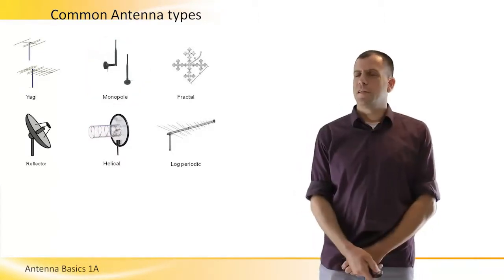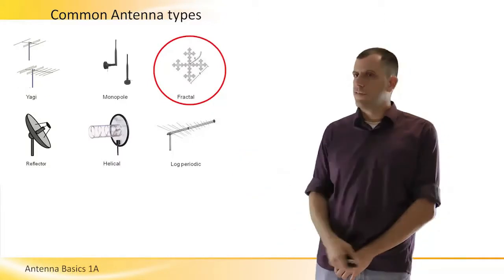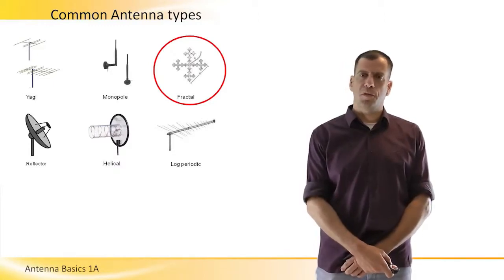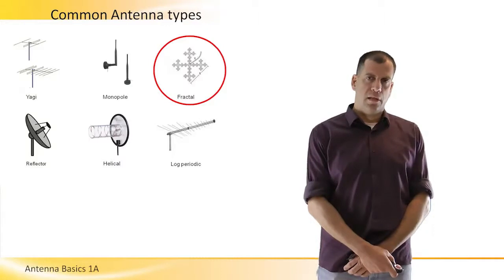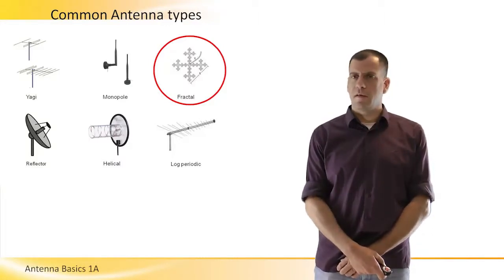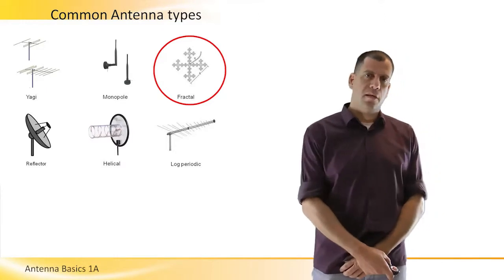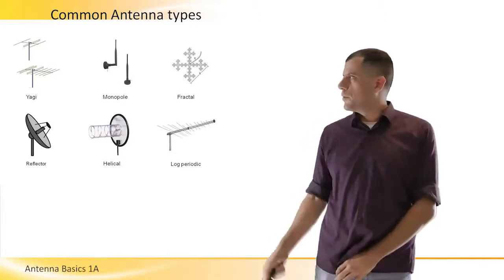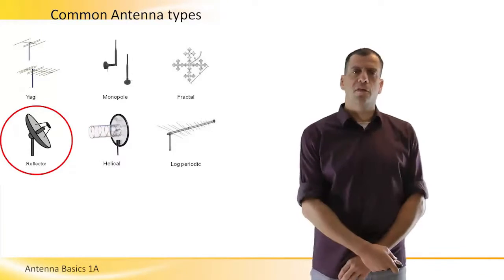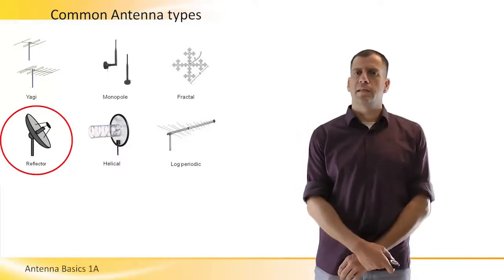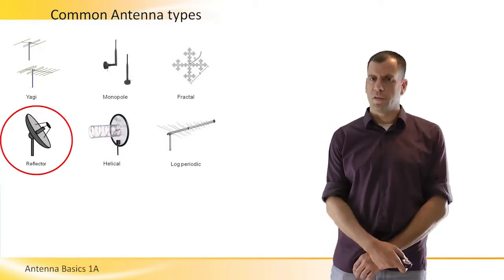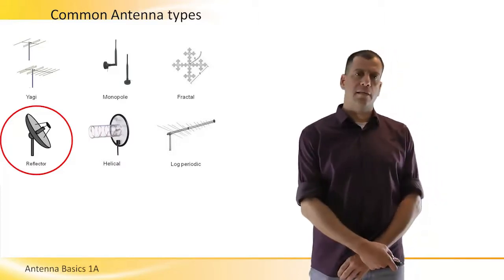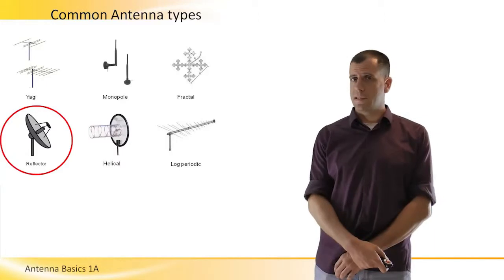The third type of antenna is the fractal antenna. We can see it here. The fractal antenna is a way of reducing the physical size of antennas in order to be able to put them in a limited volume. It is used in surveillance products, and we don't really see it much in the commercial market. The other and very popular antenna is the reflector antenna. We can see it mostly in satellite communication and in point-to-point communication. It usually has a narrow beam, and it has very low side lobes and back lobe, and we will discuss all these terms later.